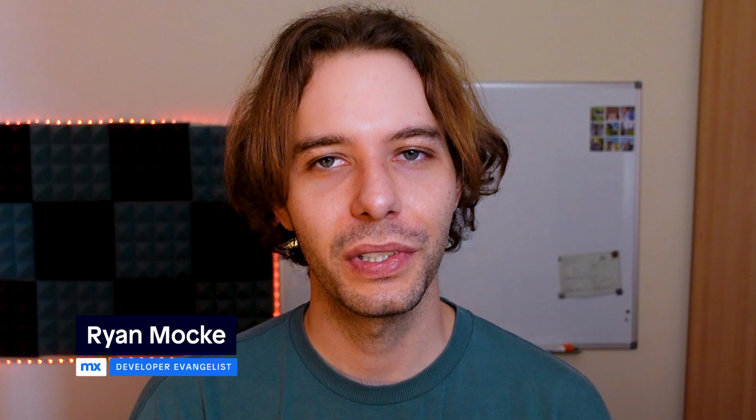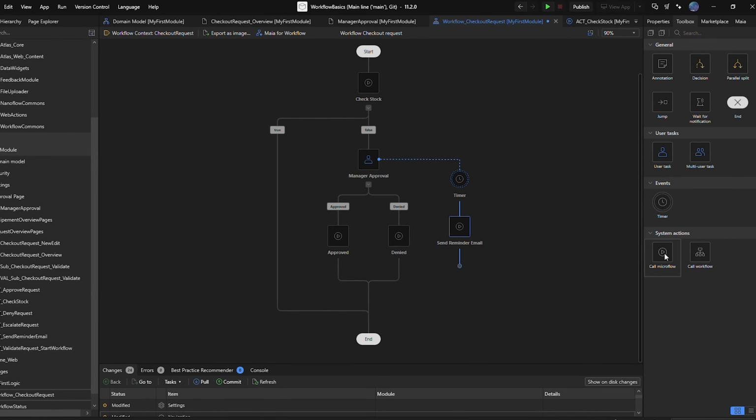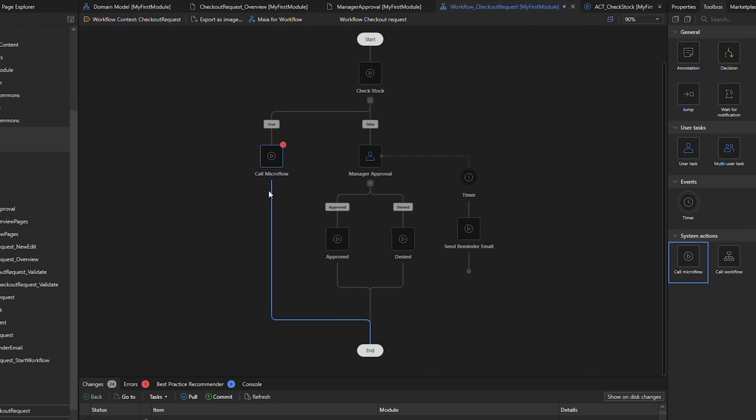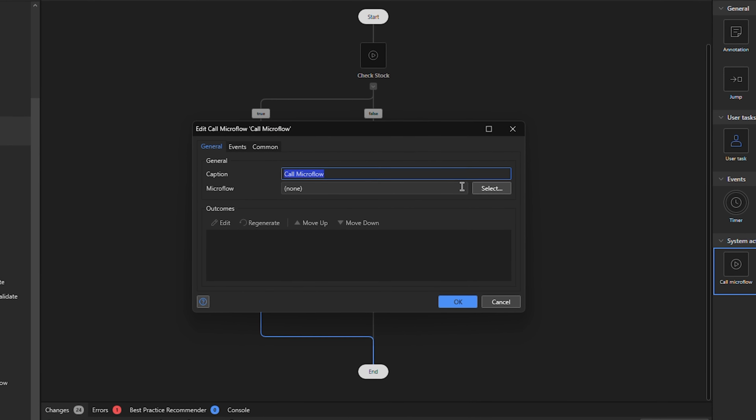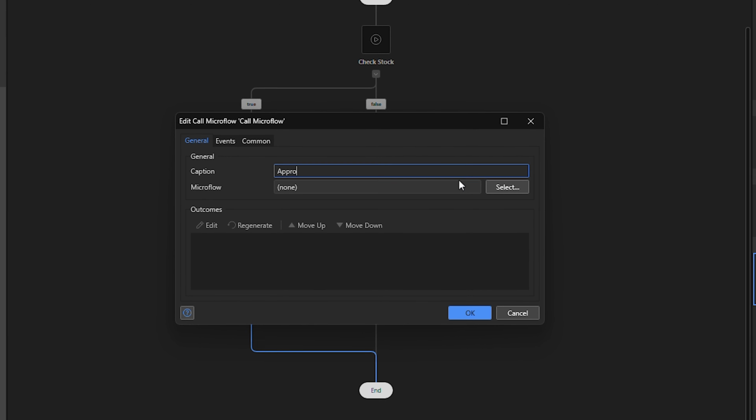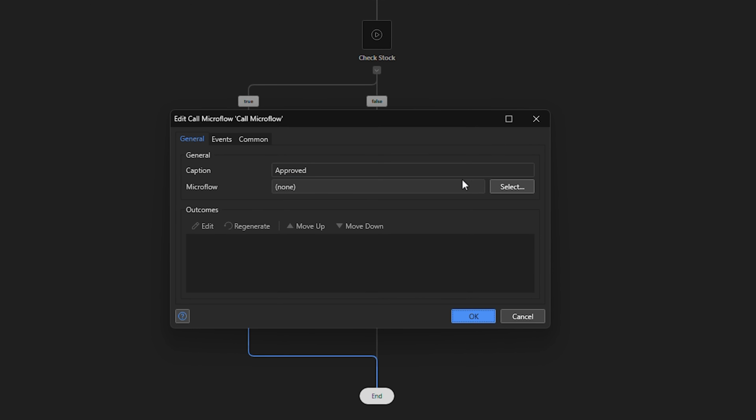Today we're diving into Workflow: what it is, why you would use it, and how to build an automated process with Workflow. A workflow in Mendix is a visual language for creating extendable processes. It's integrated right inside Studio Pro next to the microflow and page editors, so you can combine business logic, user tasks, and automation quickly and easily.